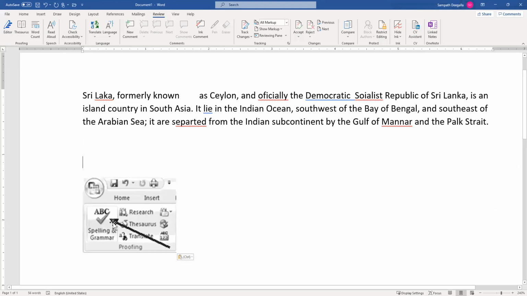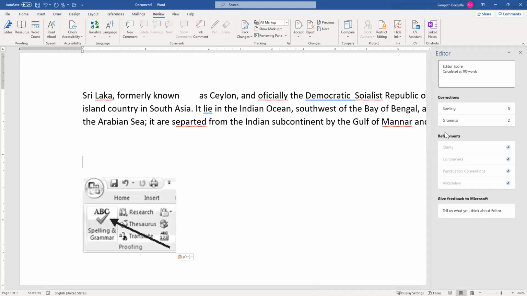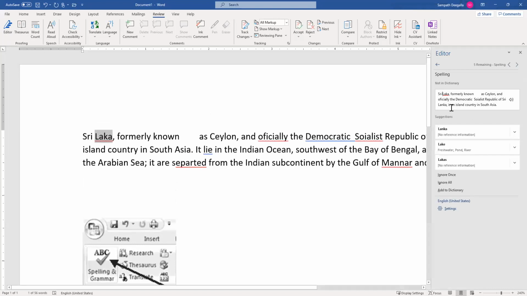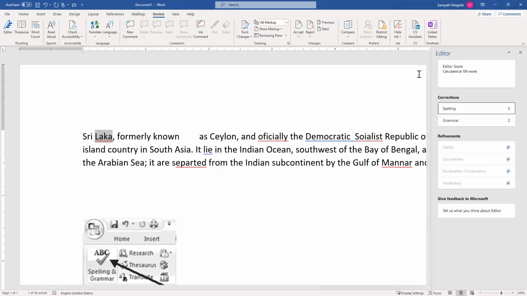You have a separate one under Review, and this is the newer version. You don't see it, but we can find grammar mistakes like this. So I'm actually using the newer version. So let me do this, but if you have an older version, you have a symbol like this.